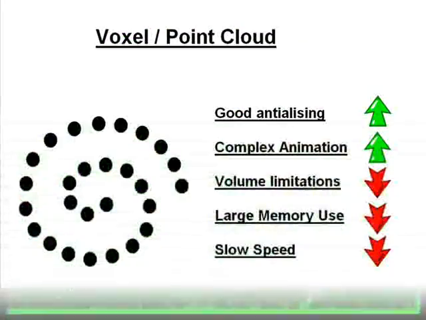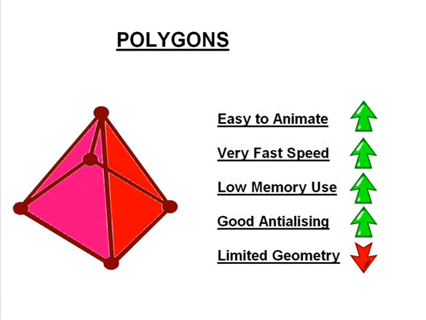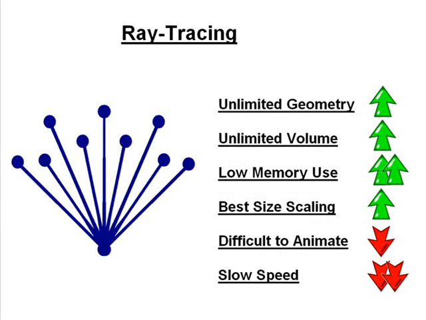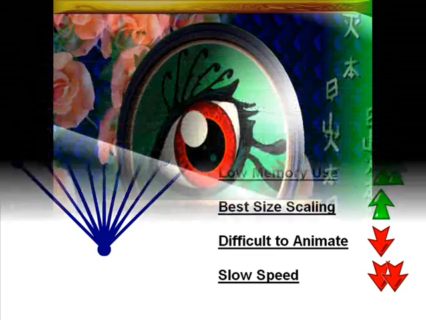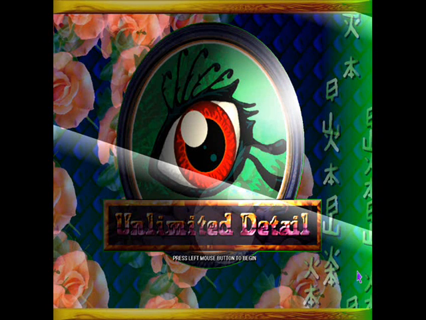Our algorithm is vastly different to voxels, which is the conventional way of doing point cloud data — that's limited. It's different to polygons; they've served us well, but they have a use-by date. It's different to making scenes through ray tracing, which is a very, very slow process. It's a fourth system — one which is very fast and gives us unlimited geometry. We're in the process of negotiating funds to make the SDK at the moment, so God willing, you'll probably see Unlimited Detail in about 16 months' time. And that would be the end of the explanation.